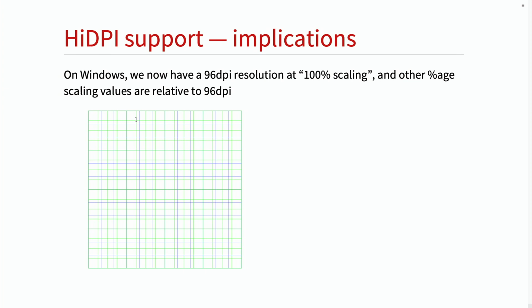This has a few consequences, and so one is here's a 96 DPI grid and a 72 DPI grid, and they don't look like one another. They don't look anything like one another at all, and they happen to both be divisible by 12. There's at least that, but that's not necessarily very helpful, and it gets worse because we're just looking at low-res monitors here.